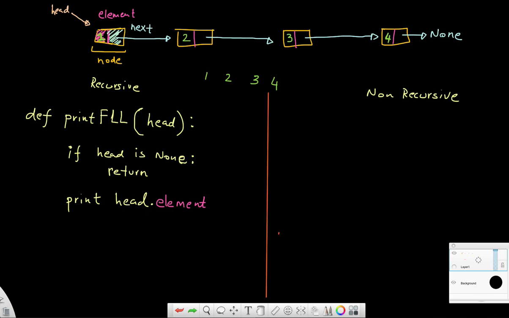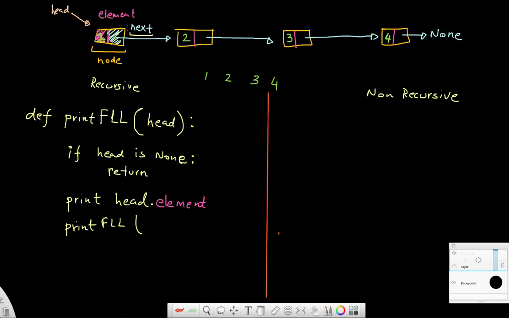So that color was the pink or the green here. So I'm going to say print f L and just pass in the remainder of my linked list. What is that reference that points to the remainder of my linked list? That reference is this reference right there, next. How do I get hold of next? In order to get hold of next, I must get hold of this node there.